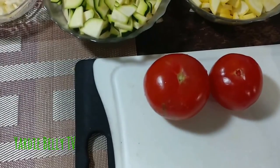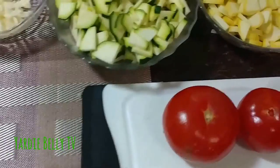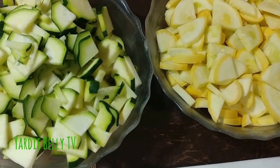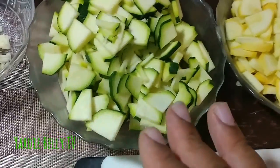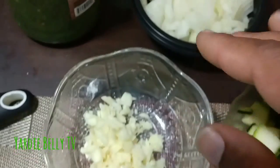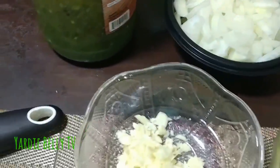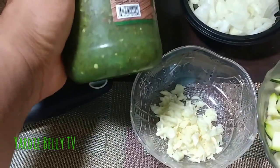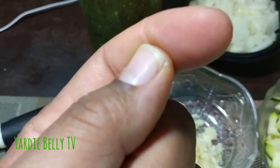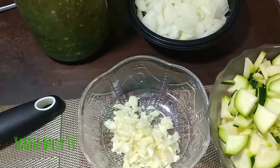All right, so I have already started prepping most of my ingredients, so let me just run through them real quick. In this bowl right here, I have two small yellow squash. Over here I have two small zucchini. I have about 4 cloves of garlic. I have one small onion, and here I also have my green seasoning, and I'm gonna put the little card for the green seasoning right at the top of the screen there, so you can link up that one.